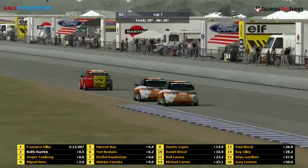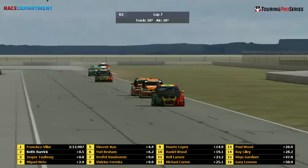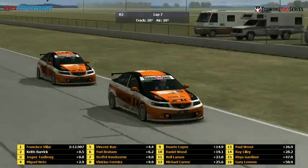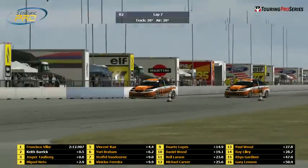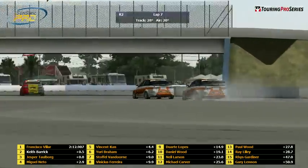But Barrick and Torbo are very close now. I think Barrick's going to have to let Torbo back through once again, or maybe they're going to wait until the pit stops. I wonder if they pit now. I wonder if they're going to do the 4-tyre thing, because if you pit now, you get an undercut, definitely. Well, it didn't really work, did it? It nearly did. I don't think they pitted early enough for it to work. Well, Torbo pitted now.